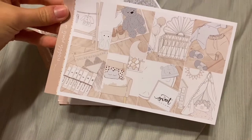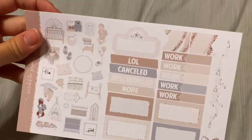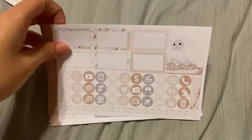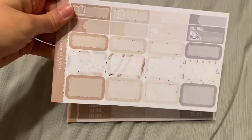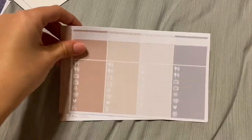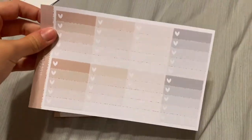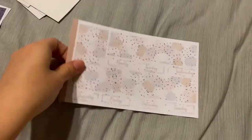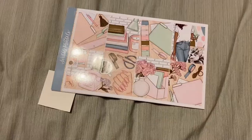Up next is Sweet Dreams — very cute. I also got the glitter sampler for this one. These are very neutral tones; you can use them for boy or girl. If you'd rather use pink versus this kind of bluish gray, that's super easy to switch out with a couple extras. This cream color almost pulls pink sometimes depending on the lighting, so you could use it either way — a very good gender-neutral type kit. You've got the washi and the date covers, and also this little freebie.